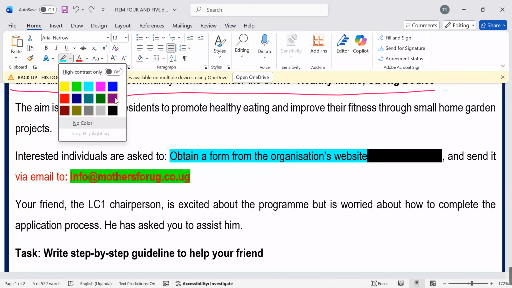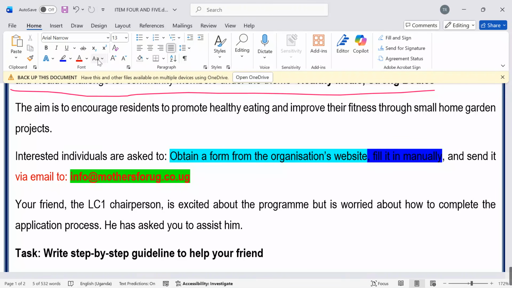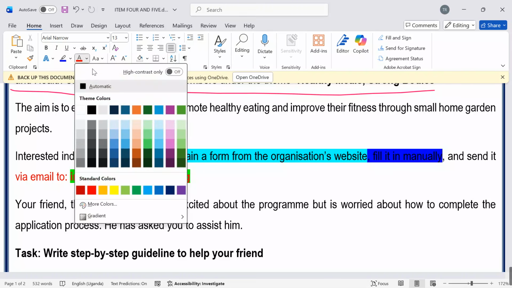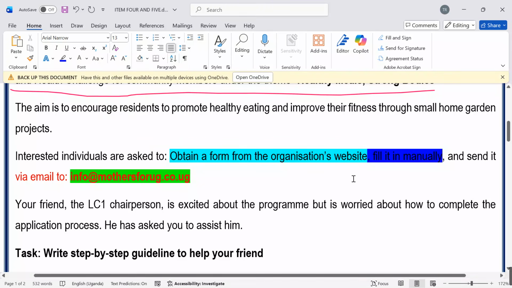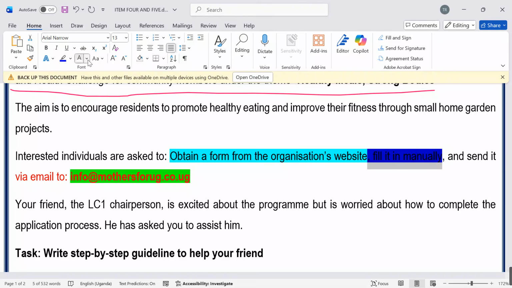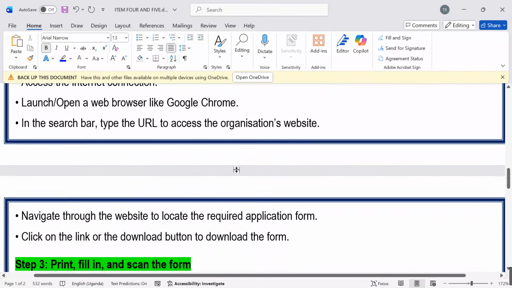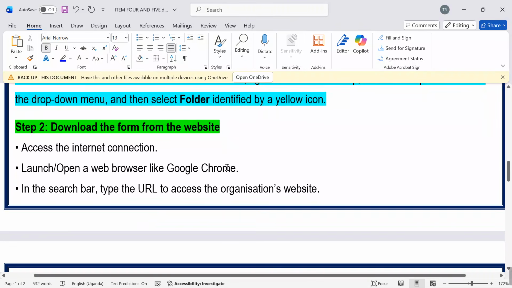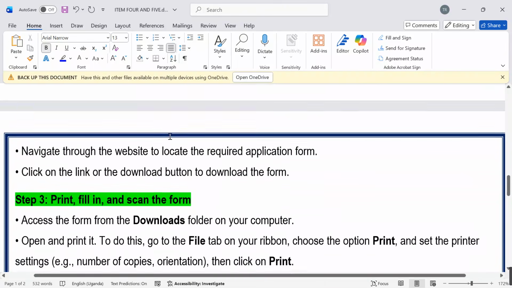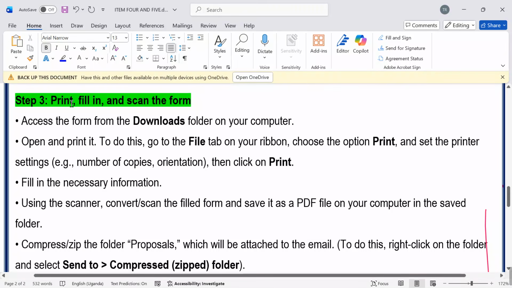So how are we achieving this target where we have to fill this form manually? Let me make it visible for you so that we can see. We are going to fill this form manually on this step, after we are done downloading the form: print, fill in, and scan the form.